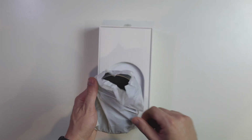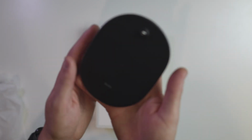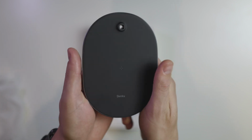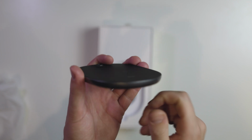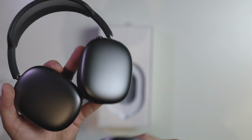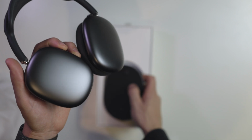And this is the base that we got here. Wow, okay, it's like a soft touch material. Seems a very nice material. This is the Benks logo on the bottom here, as you guys can probably see. The back is a rubber material, so it doesn't slide. It is a space gray type of material, and I think it's the exact same color as the headphones themselves. Now, if I'm not mistaken, yes, pretty much the exact same color. So this is going to match in perfectly with the headphone stand. Alright, I'm excited to get this unboxed now.